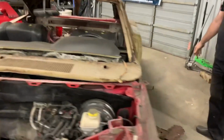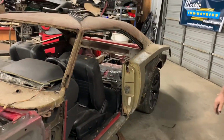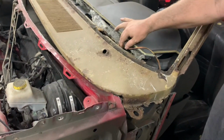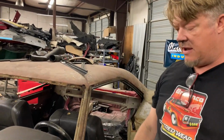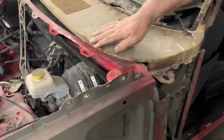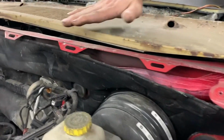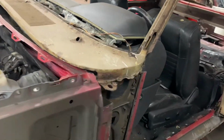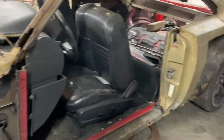All right, we're feeling pretty good about the placement of this. We've got it down, probably about as low as we can get. So good news, check it out. So already, one of the things you deal with on this is that I think that the Charger is much more of a thin profile vehicle than the thickness of the donor. And so we're already a good inch and a half lower than the hood line, the cowl line of the donor vehicle. But it's still going to take a little bit of that thickness of this chassis to even look right. So you just have to get it this low.